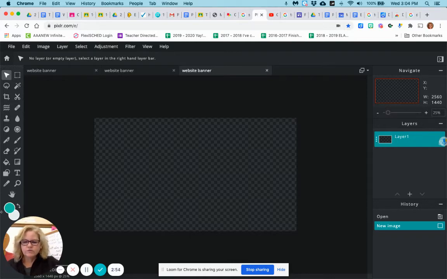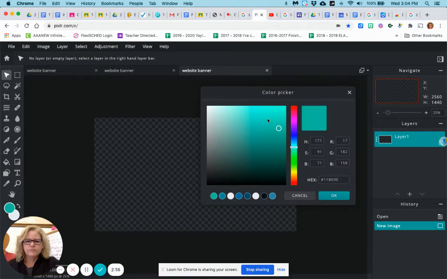So I'm going to click over here on the foreground and decide what color I want. Well, I think I'm going to go with this kind of dusty shade of blue. Maybe I want to go this way. Nah, I'm going to go like this. Oh, okay. I'm liking this. I'm liking this a lot. So I'm going to pick this color right here. Notice I picked the color family that I wanted first, and within that color family, I picked out a shade that I kind of like. So I'm going to say okay.